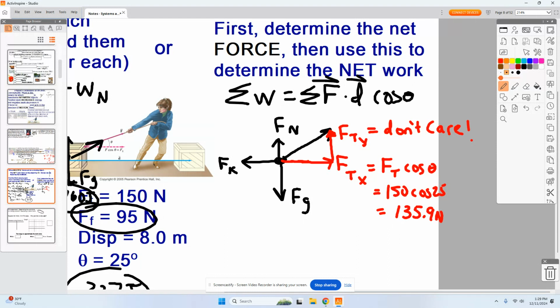Okay, so let me have you stop for a second if you haven't done this already. I do not care what the tension force is in the Y direction because it doesn't do any work. The only thing I'm worried about here is the tension force in the X direction. I'm just using F cosine theta to get that tension force in the direction of motion. I'm getting 135.9 newtons.